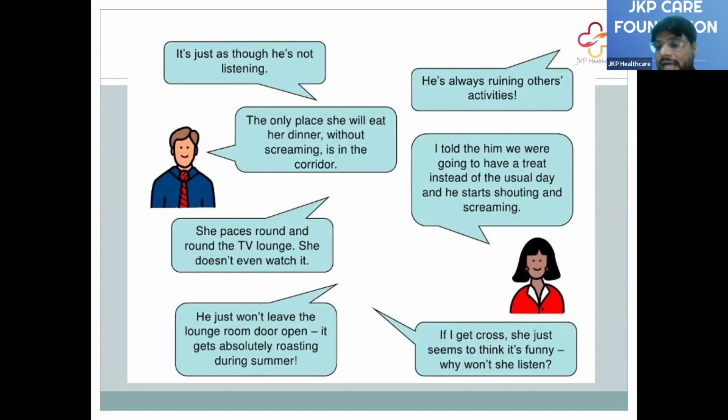Are you following me, Shanwas? I can see a question mark on your face. Yes sir, he spins around only after the TV is switched on. And the thing is, he is auditory hyposensitive because he keeps on banging things, he keeps on making noise. So I'm trying to relate to the situation or understand it better, that's why a little bit of a question mark on my face.